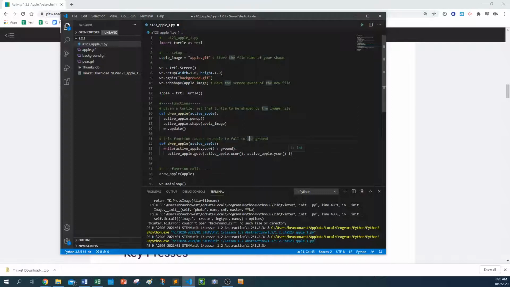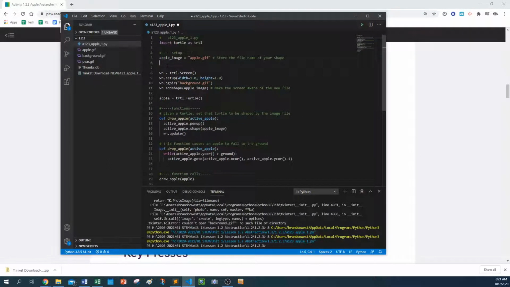Yeah, because go to takes an x and a y. This is one way of doing it. But notice ground is not defined. So let's make this a global variable.